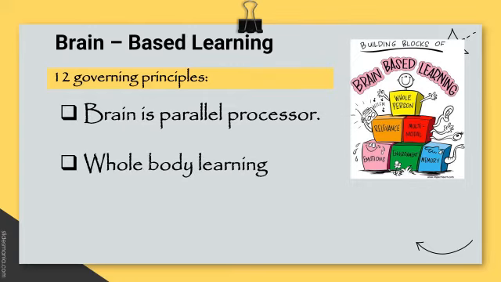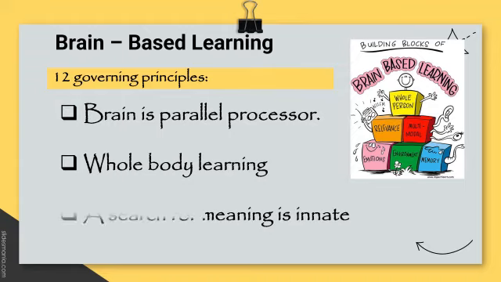Number two, whole body learning. What does this mean? This means that the physical health of the child, the amount of sleep, the nutrition, and the moods greatly affect the brain. We are physiologically programmed and we have cycles that have to be honored. An adolescent who does not get enough sleep one night will not absorb much new information the next day because fatigue will affect the brain's memory.